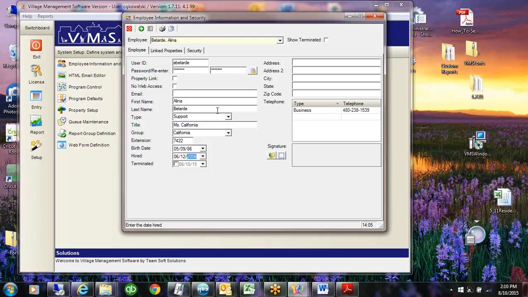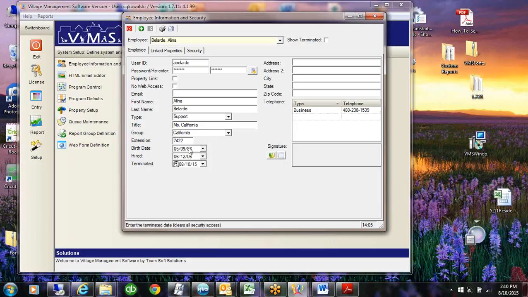If you had someone who was taking over the same position, you wouldn't come and rename everything, because this is tied to records that that person entered in the software, whether it was an AR, AP, or general ledger. So by changing the name, it updates all the past records for the new employee. So you'll want to put in a termination date right here when you no longer want that employee to have permissions or be connected to any records.